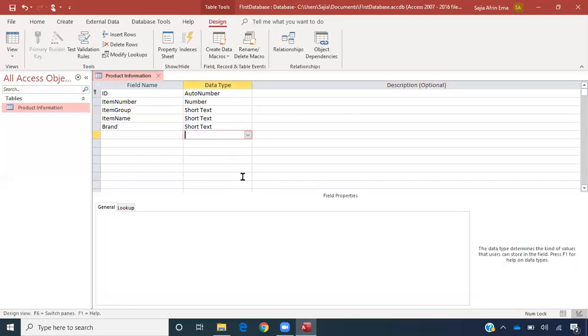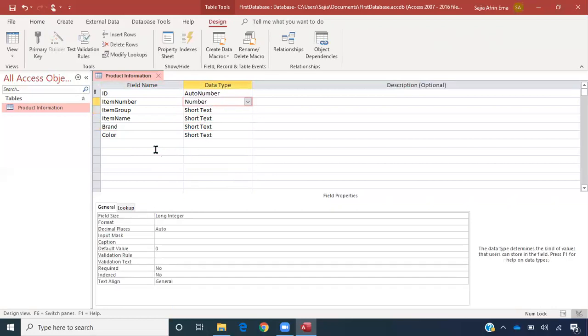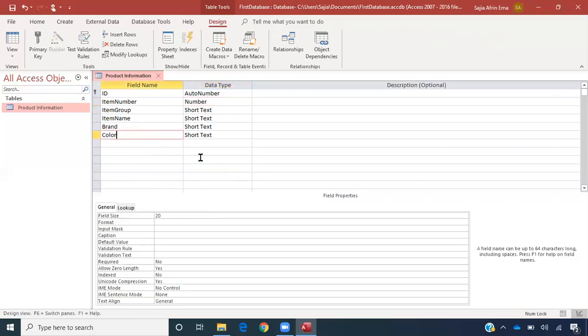I can go ahead and put maybe the color of the product, which could be a short text as well. And again, for color, we don't need 255 characters, maybe 20 characters would suffice. All right. For brand, again, we don't need that many, maybe 20 is fine. Okay, all right. I guess that's enough.